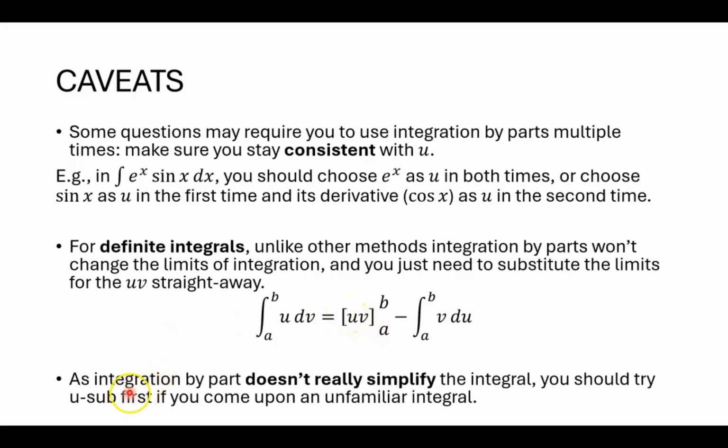And finally, as integration by parts doesn't really simplify the integral, you should try u sub first if you come upon an unfamiliar integral. As you can see, integration by parts actually turns one integral into two terms. So if you didn't do it properly, it may actually increase your work. So if you can do a u sub, just do a u sub first.